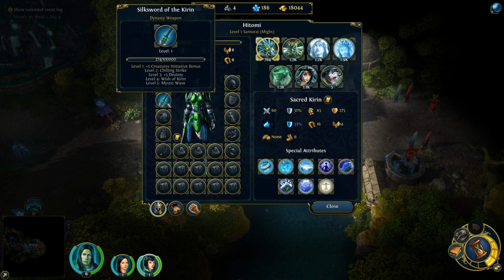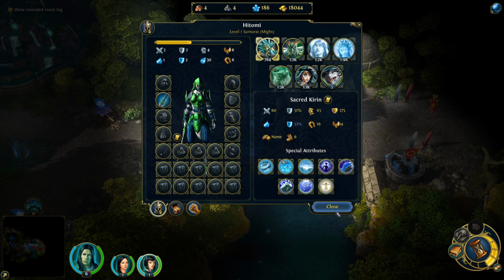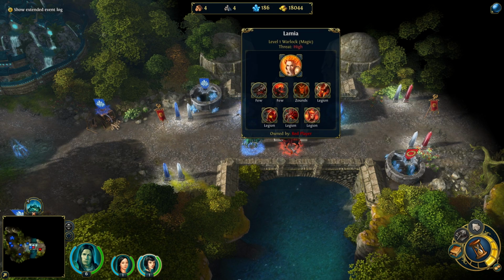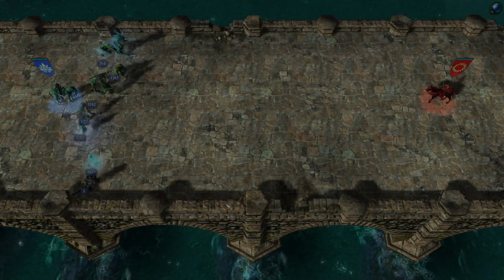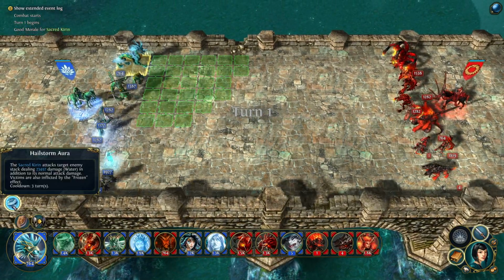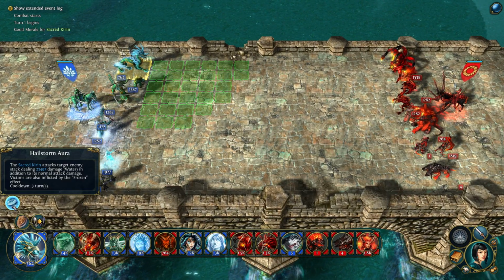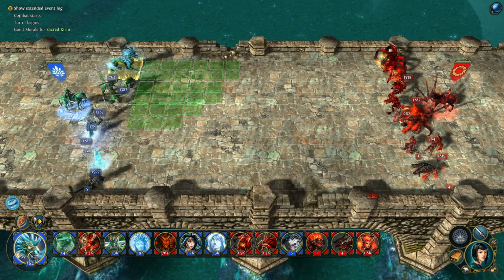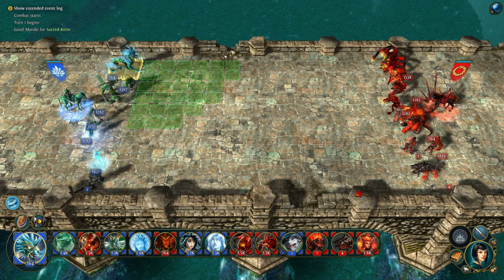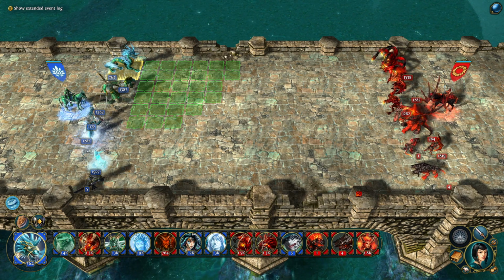Hitomi has a new weapon called Silk Sword of the Kirin. It has 274 experience before combat. Let's go. I'm gonna play it completely manually to make sure that I get all the good stuff, which is experience from this combat. If you don't play manually, as in quick combat, you don't get any experience this way.